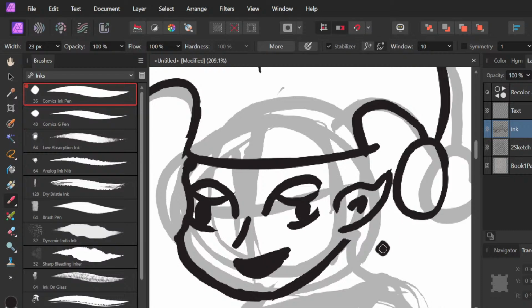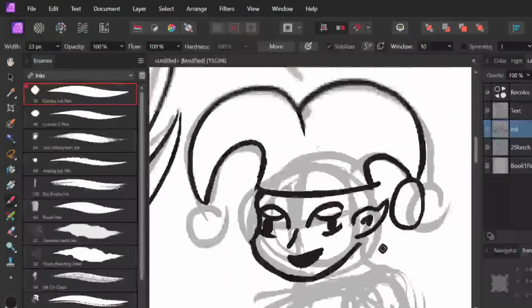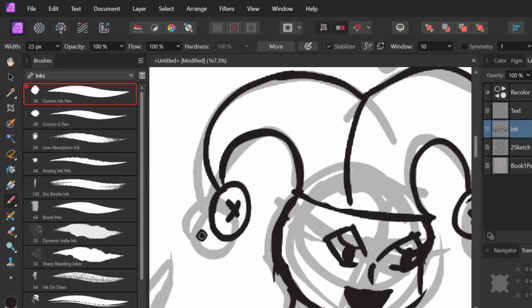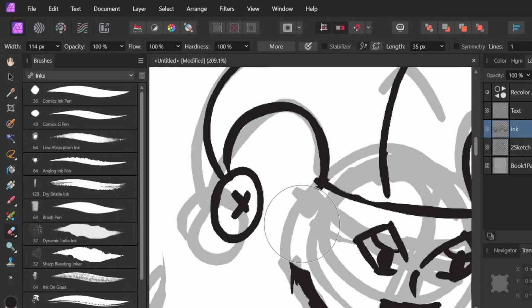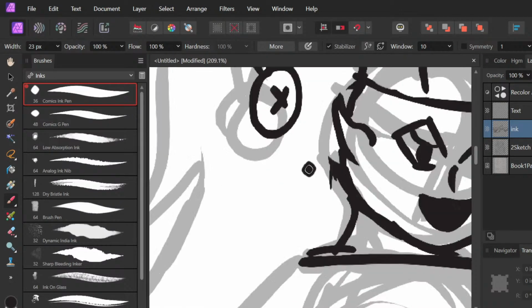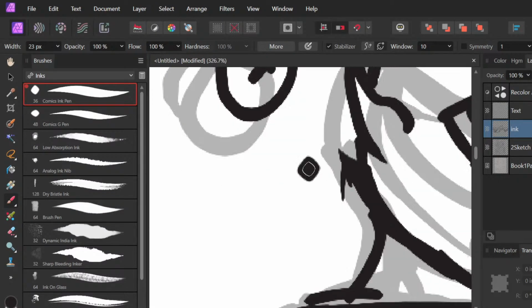A lot of mine tend to skew more towards fantasy simply because I like drawing the shapes.